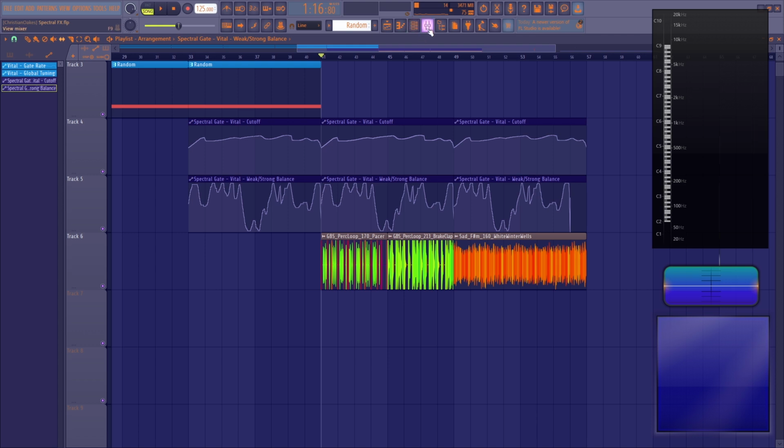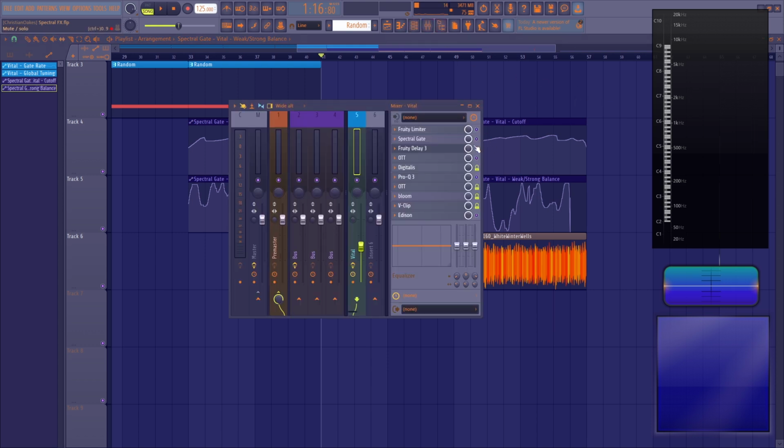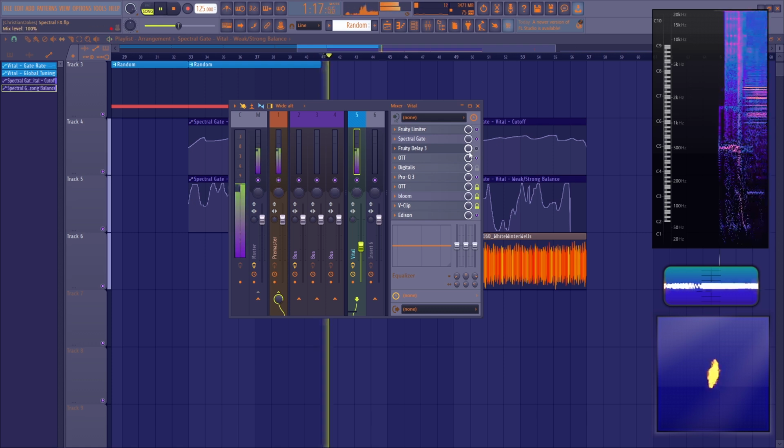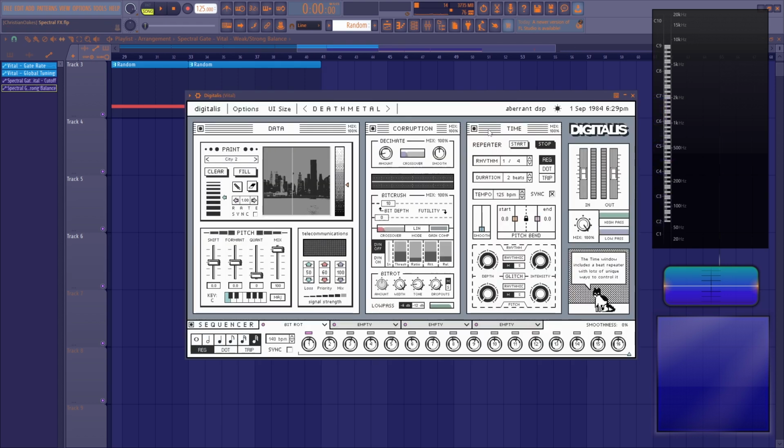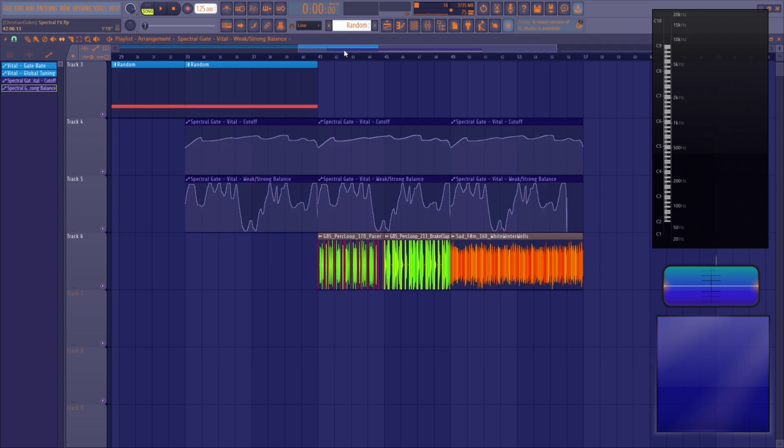Then another thing that you can do to really quickly and easily change this is just turn off a couple of the effects. I'd leave the spectral gate on, but just try it without some of the effects that you have in there and see what you like and see what sounds good for you, or even just changing the order of your effects. So if you move the spectral gate further, you kind of just end up with this super randomizable, customizable, easy, fun sound design thing that you can use to make drums and all sorts of other effects, one shots and stuff.